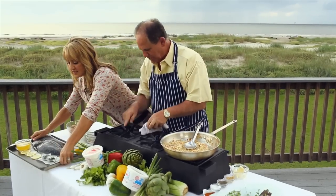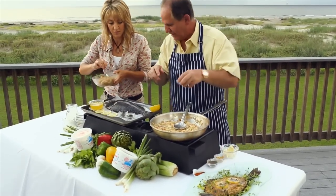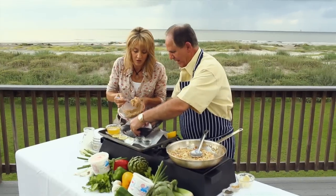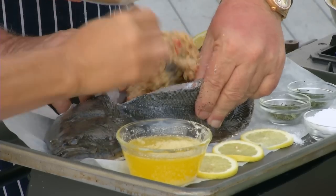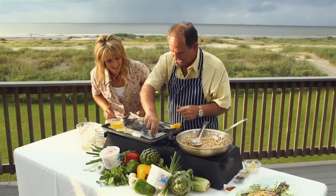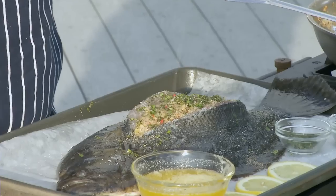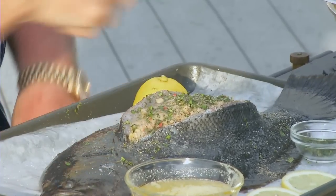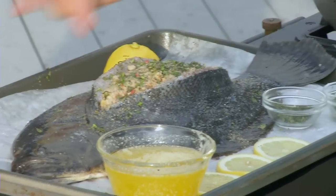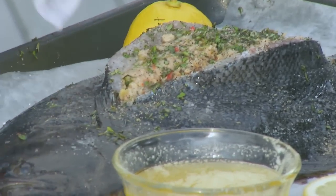You want to grab the flour and put it right here. I'm going to open the fish up and season inside first — you have to season everything. A little bit of salt and a little bit of pepper. Spoon about half of that stuffing in and mound it up because we want people to think we're generous. A little herbs — basil, thyme, tarragon. A little lemon juice. One tip for the home cook: the dorsal fins and the tail fin will stick to a roasting pan, so if you put a piece of parchment on, it'll come right off and you can slide it onto your platter.